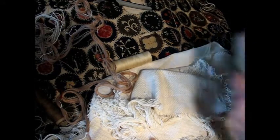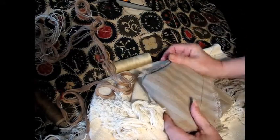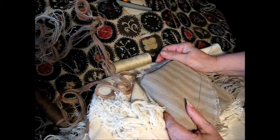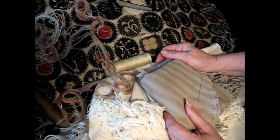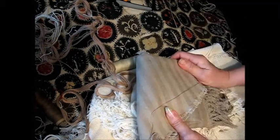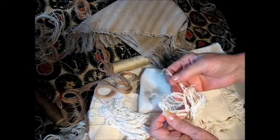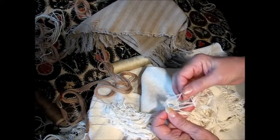So, I think that's probably it for the threads. Just remember to find your threads wherever you can. The fabric is the easiest way, and it will probably give you the nicest thread.